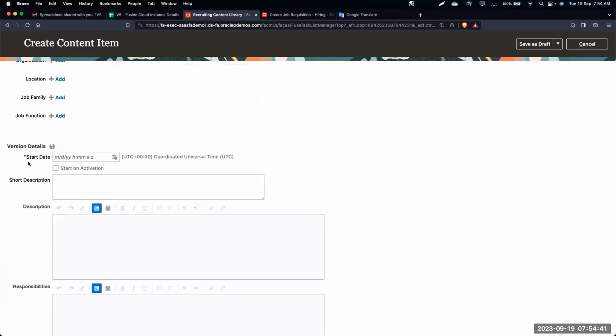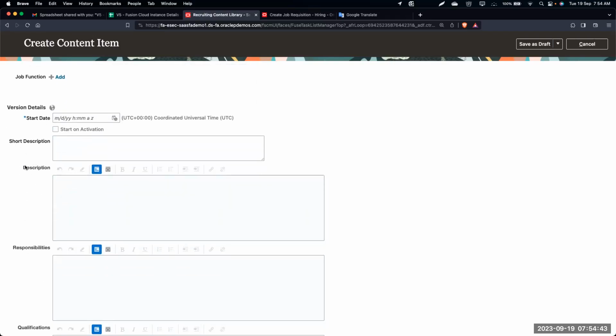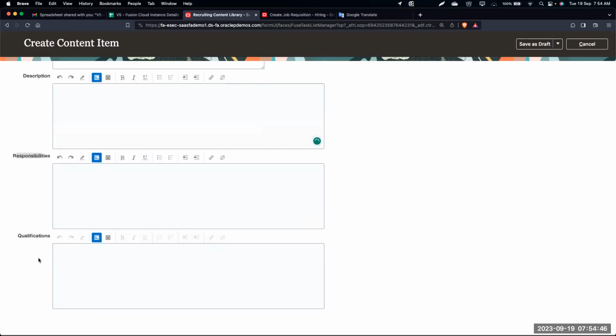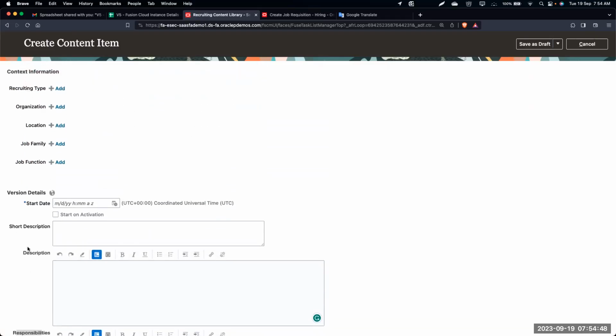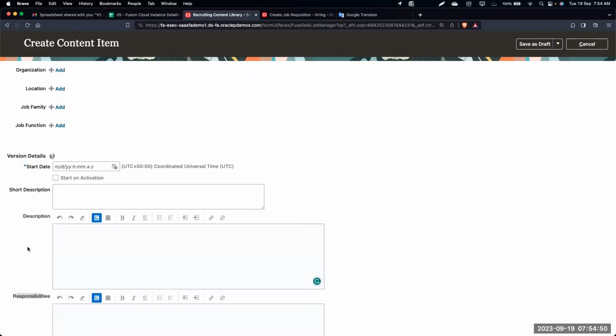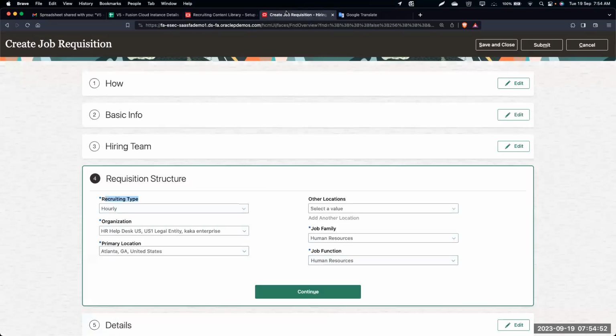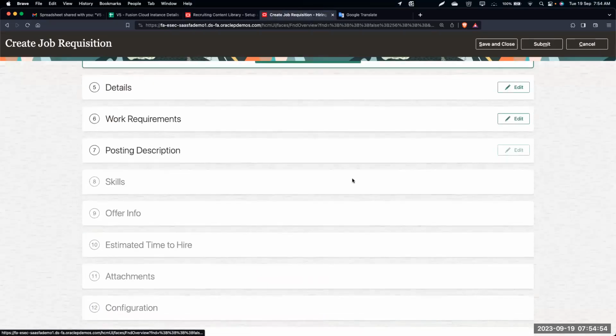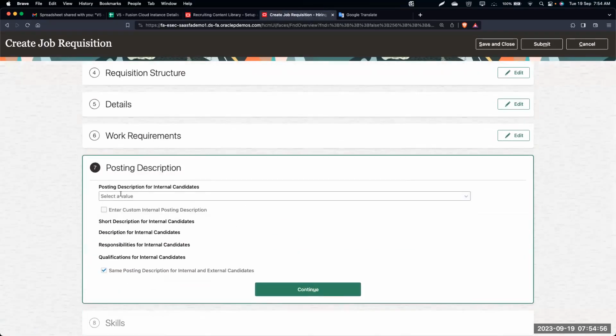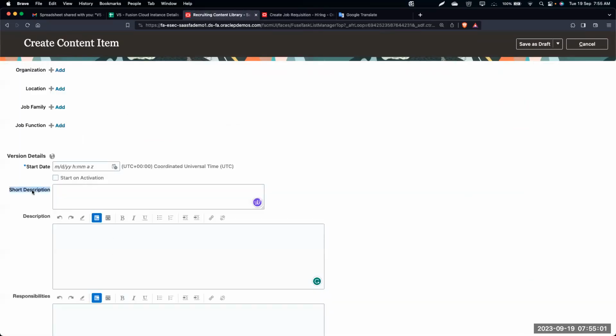And then as usual, you have the start date. You see the short description, responsibilities, qualifications. You will not see the SMS text because it is not relevant to this category. Once you enter all this information, you will see it in the list of values, and it will be displayed here automatically, which is quickly active.